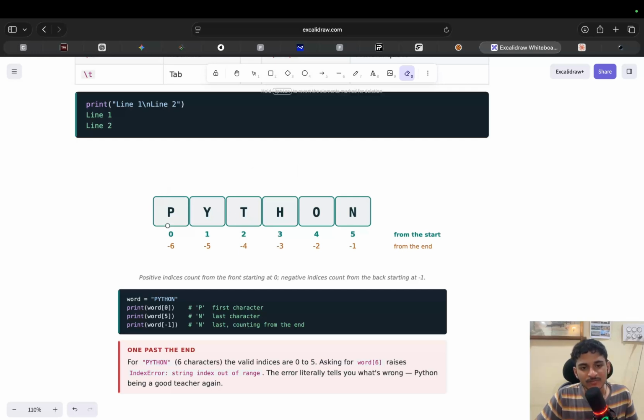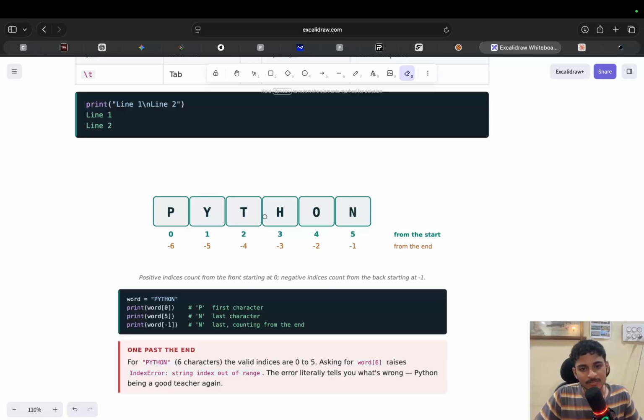When we start from the left side, we start from 0 as the index, right? 0 1 2 3 4 5. So the index of p is 0, y is 1, t is 2, h is 3, o is 4, n is 5.